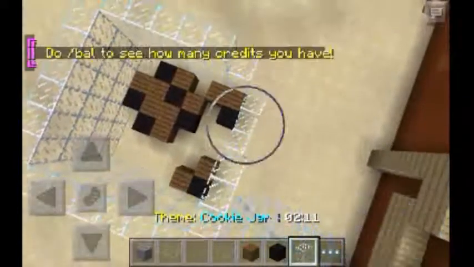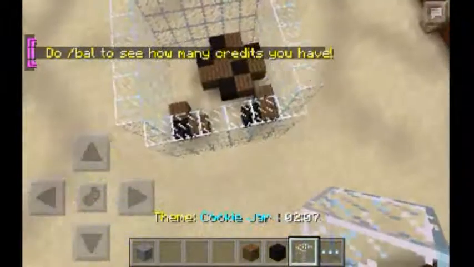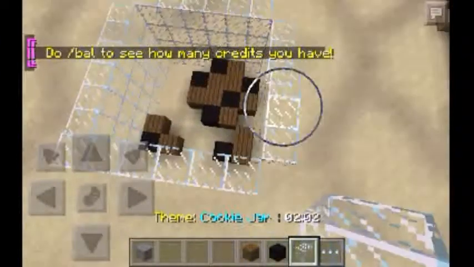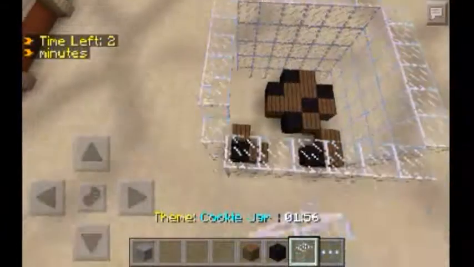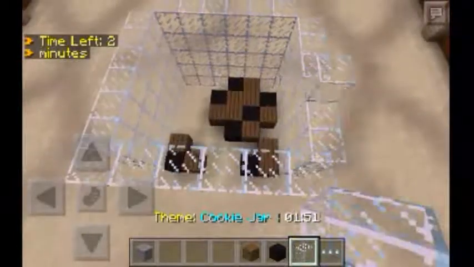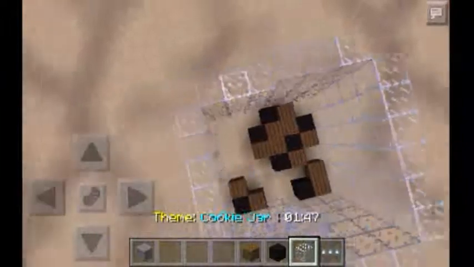So, we're not going to be able to finish this cookie jar. I think we're not. No! Cookie jar! Oh yeah, we have 2 minutes. Maybe we're going to be able to finish it. It might be that I'm going to finish this. So let's go ahead and place some blocks.